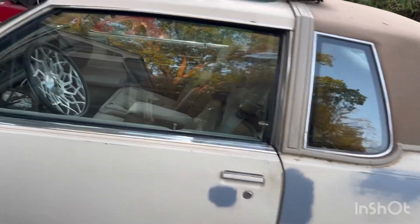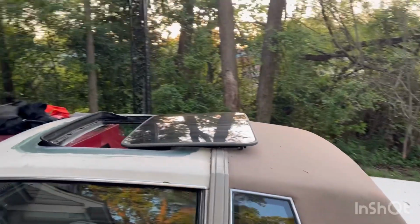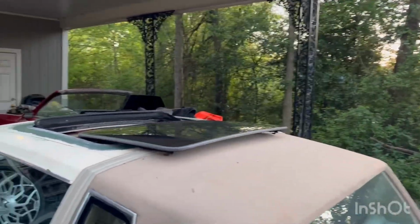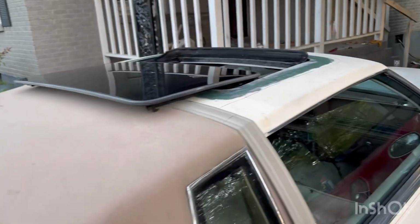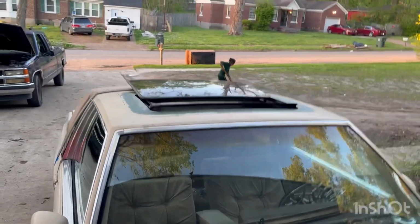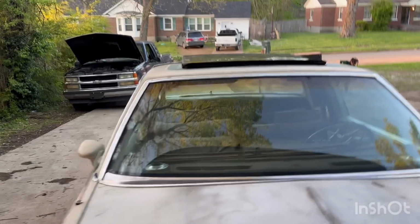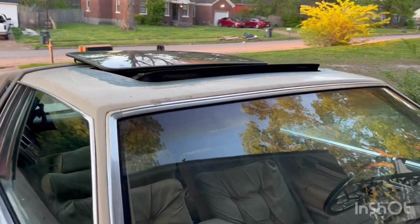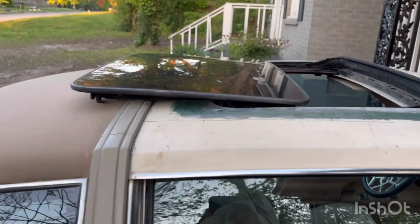Alright, it's the later part of the day, man, and I finally got that thing off up in there. I swiped it with the fiberglass already. Swiped it with that old fiberglass, got it on up in there. She about to get ready and roll, man. One touch customs, baby. Yes, Sirski. So this thing here got this 2007 and on up to 2012 or 13 G6 moonroof. That's what this is right here.